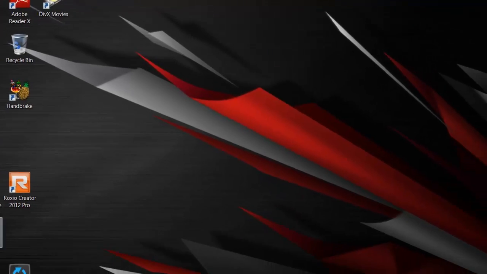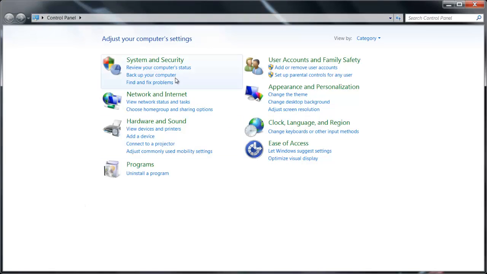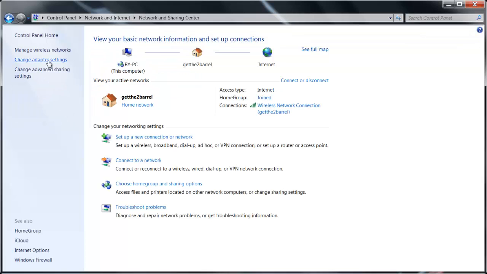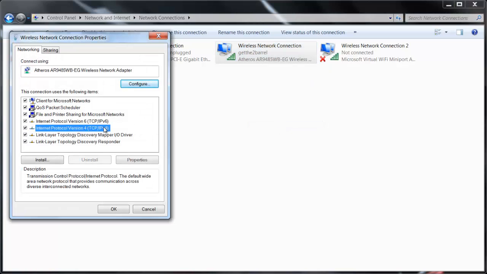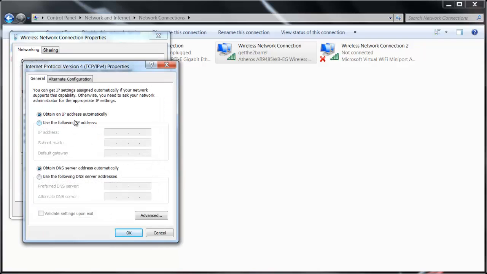So that's how to do some command line network work, but there's more you can always do. You can go to Network and Internet, then Network and Sharing Center, change adapter settings. Then under the adapter you actually want to look at, you can hit Properties. And here, in these IPv4 Properties, you can actually change this and choose an IP address you want.